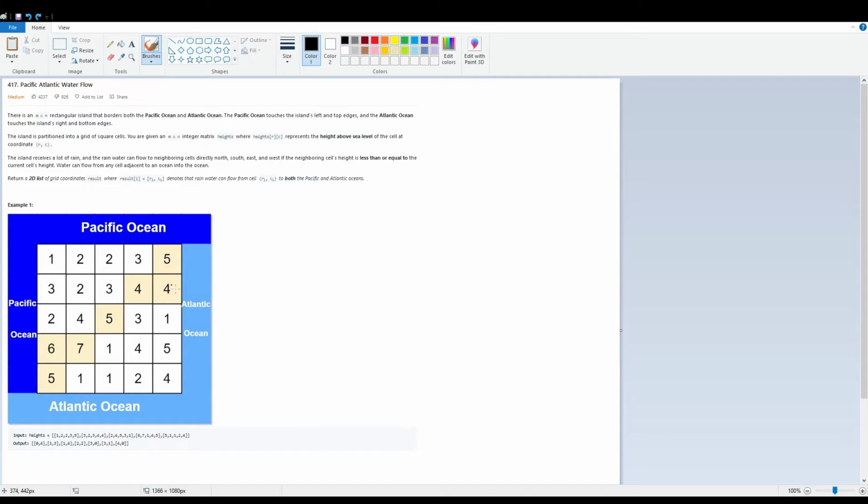Okay, so what this basically means is we need to find a cell where, if it's high enough above sea level, it can drain into both the Pacific and Atlantic Ocean. So for example, 5 here, this is an answer. This is one of the answers because it can flow to the Atlantic Ocean through here or here, it doesn't matter where, we just need at least one path where it can flow. And it can flow to the Pacific Ocean either here or here. Okay, so that's why 5 is a potential solution.